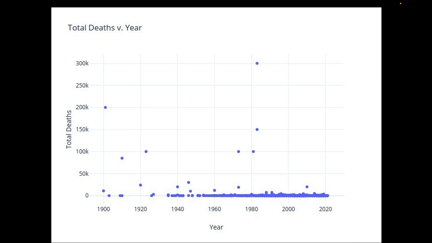I'd say with all of these, when you have something, especially where stuff is like these outliers, grid lines are really helpful. So grid lines are those faint X and Y lines in the background that just help us eyeball it. So even though this one in 1980-something isn't labeled, I still know it's about 300,000. Whereas if I didn't have that line, it would be like, is that 290 or 310 or what is that? And so they very much help us with a quick scanning of the information. Cool.